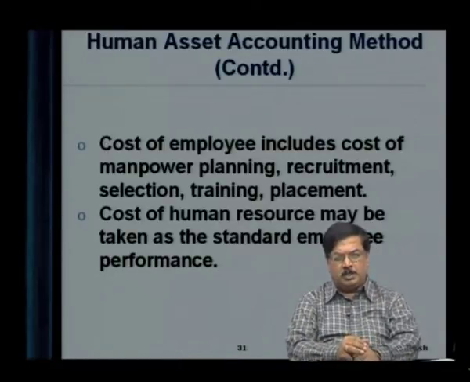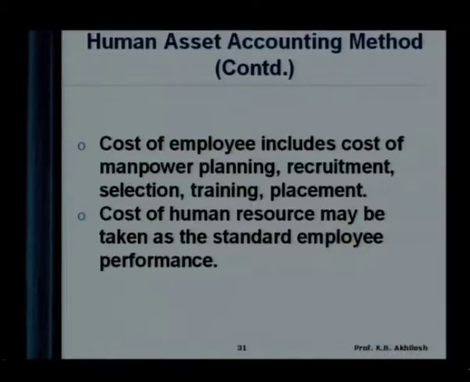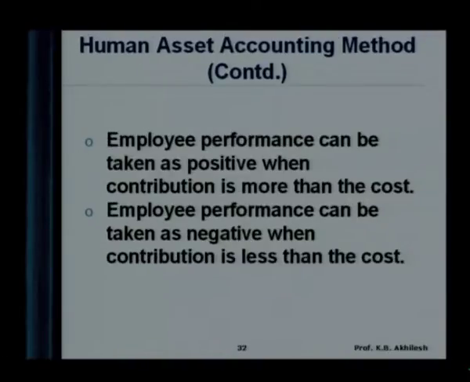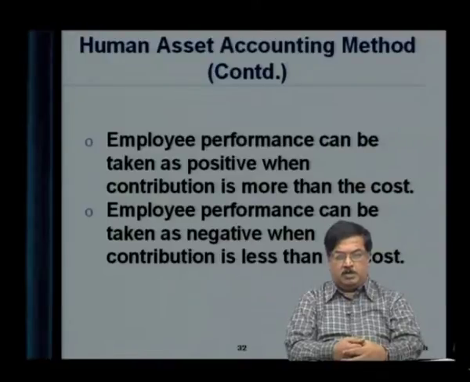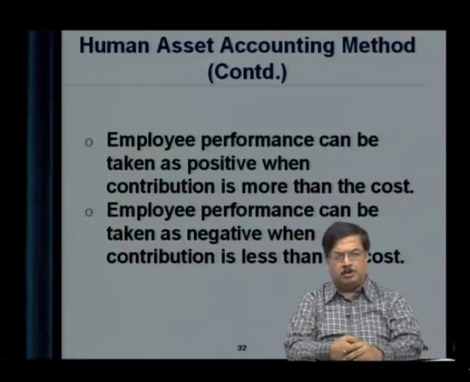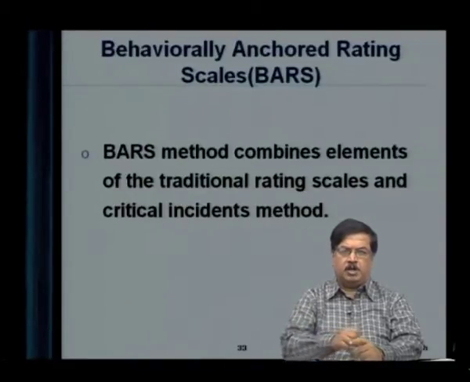So, the cost of the employee which one can take can include manpower planning, recruitment, selection, training, placement, everything, the direct and the indirect benefits, and then the cost of the human resource is considered as a standard, and then employee performance cost, and then we will compare to the number of employees. So, if you see that per employee turnover should be about 27 lakhs, and then for every additional employee what is happening, one can compare with this kind of a benchmark. Then if such a contribution is not coming, you see that employee performance is lacking somewhere. So, employee cost in relation to the total employee turnover is an accounting kind of methodology.